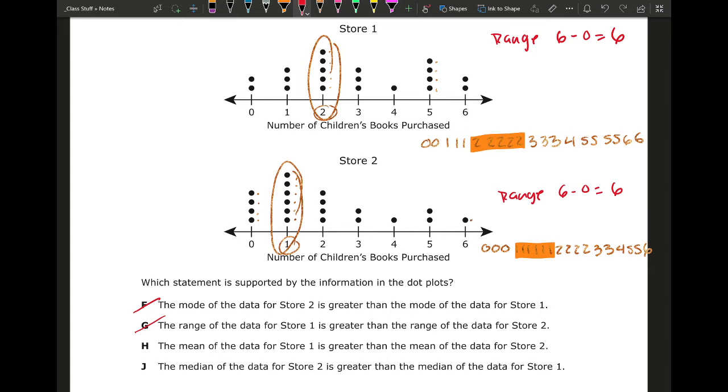So this is where it gets a little complicated, well, not necessarily complicated, but we will have to add everything on both of the plots. So basically all the numbers that I wrote down, we're going to have to add them and divide them by the number of dots that we have.